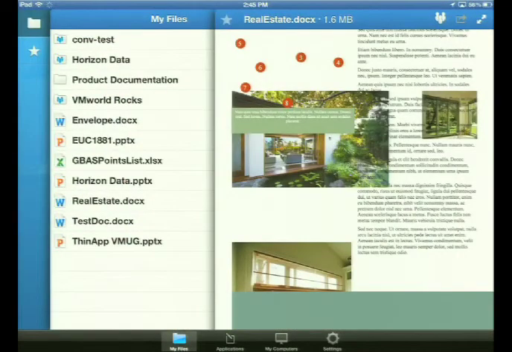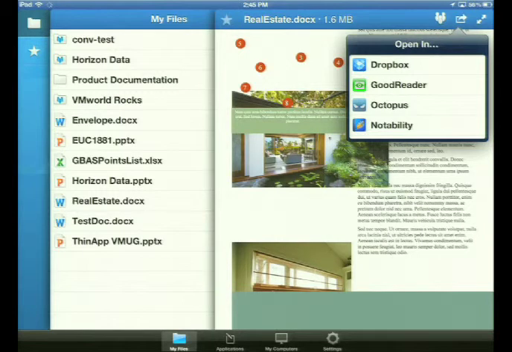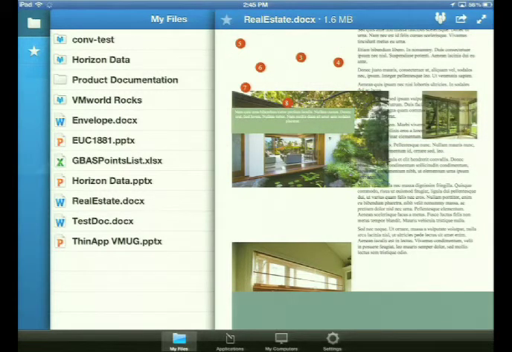You'll notice that we have open with, so you click that and you can open in or open with other applications that support that doc type. Again, we'll show on the admin side that's configurable. You can fully disable that, or you can set a whitelist and say only allow documents to be opened with programs that you allow or support. Again, it's a security control or a policy control that you as an admin can set.